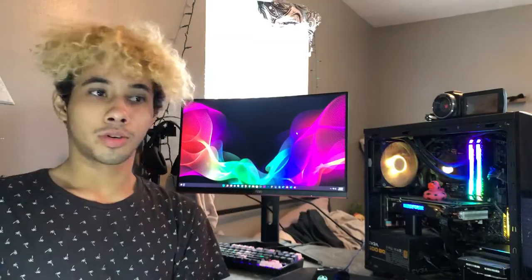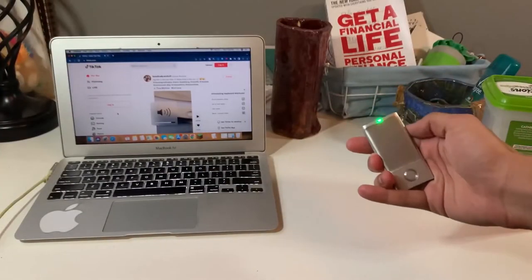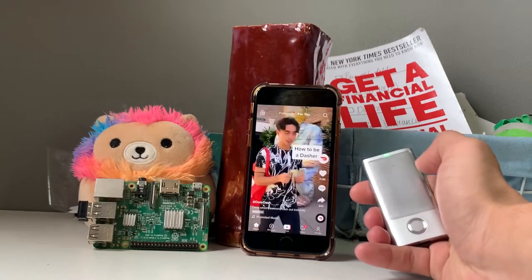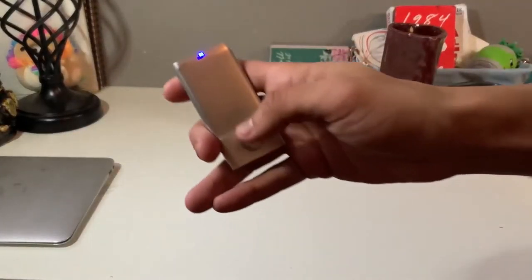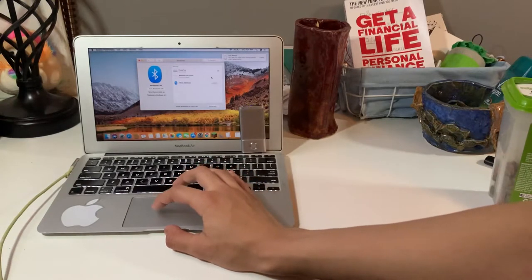So what can it do? Actually a lot. It makes for a more hands-free experience for changing the volume or taking photos and videos, making navigation easy with one hand, and it feels like a mini phone for that reason. To connect it to your device, you go ahead and press the power button at the side. Once you hold it down for about five seconds, it'll start blinking blue, and that means it's ready to pair with your phone, computer, or whatever device you want.